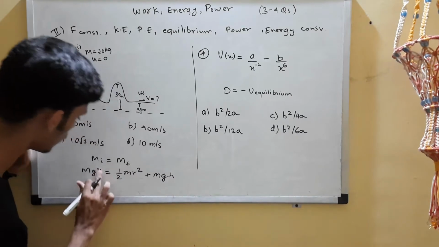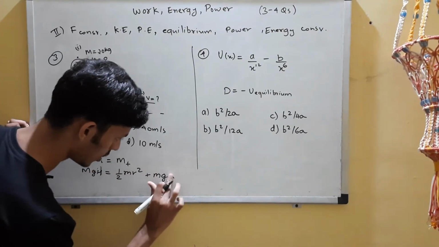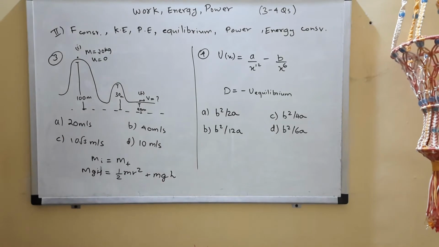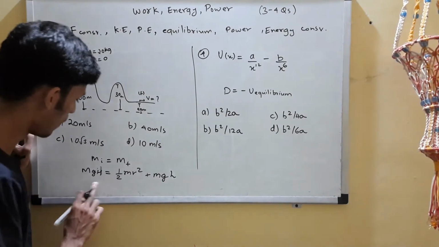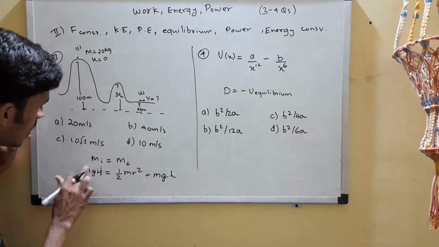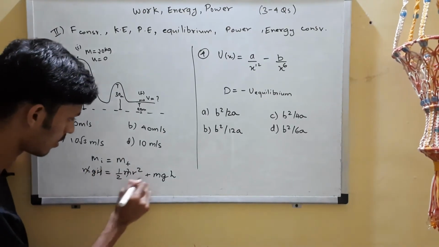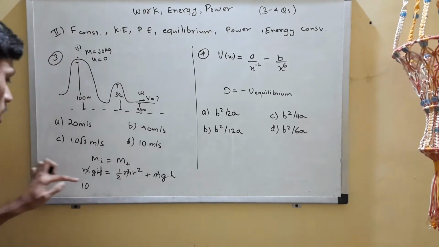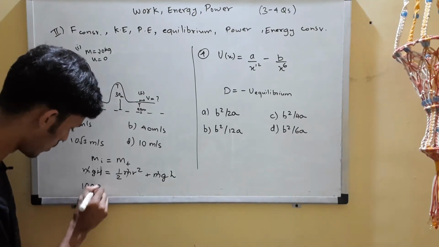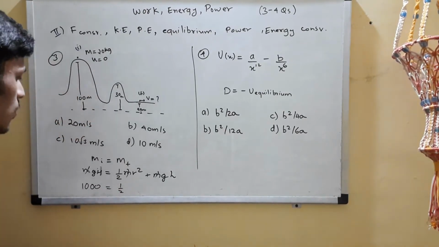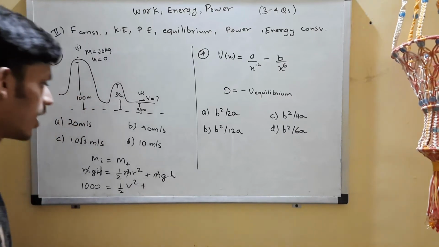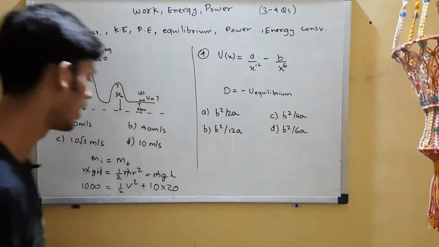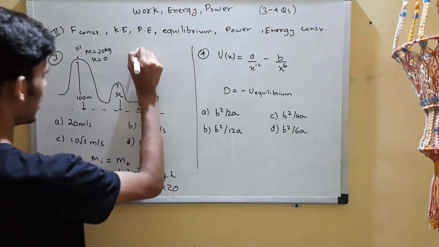Now this height is 20 meters. So I'll use capital H over here for 100 meters, and this is small h, 20 meters. So it's still above the reference line, right? So there is some potential energy to the ball. So now mgh. Now we can cancel this m throughout, right? Now just substitute the values. g is 10, and H is 100, so 1000. Half into v square, v is something which we will find. g is again 10, and h in this case is 20, right? So here 200 minus 1000 is 800.